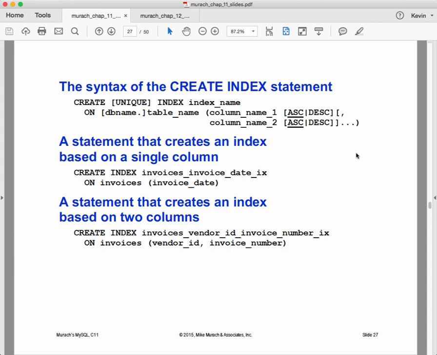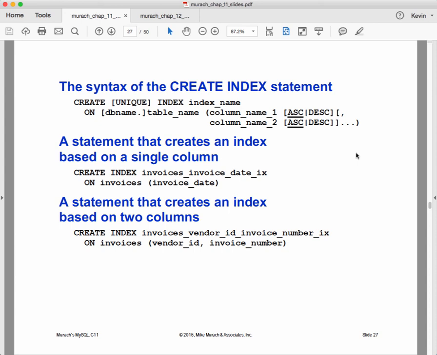Again, you won't have to create any indexes except to the extent that we decide that we want additional indexes beyond primary key and foreign key indexes, which are created for us in MySQL automatically. This is the case where we're trying to speed up the queries because we think they're going to take too long without additional indexes.